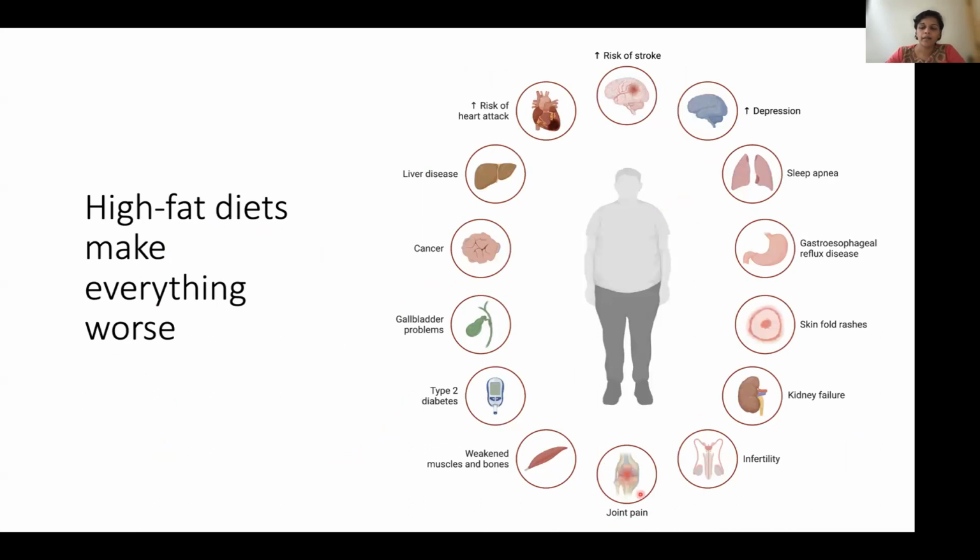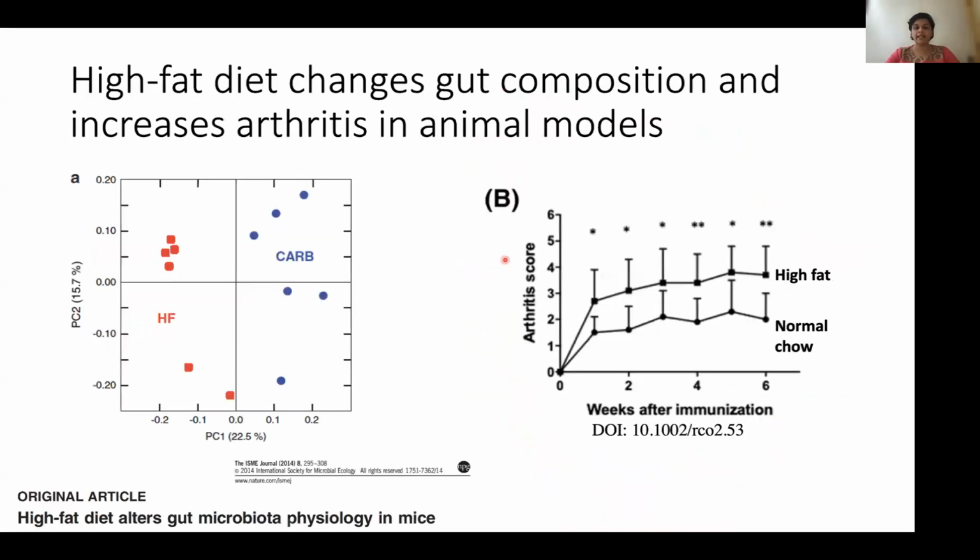They can affect the joints and cause joint pain because of just mechanics, right? The high fat diets increase your risk of obesity, and that causes a lot of pressure on the joints and so on. It can increase your risk of cancer. So high fat diets, high fat foods are a big portion of the American diet, but we already know that they are doing all these really bad things.